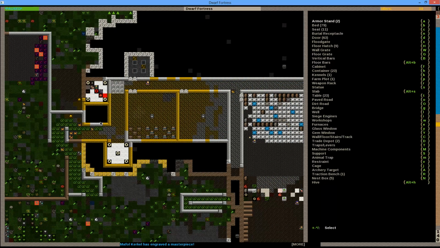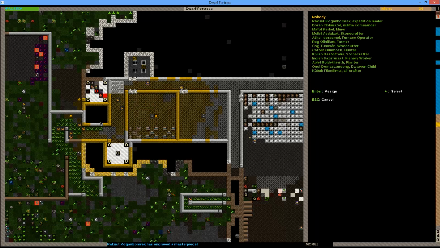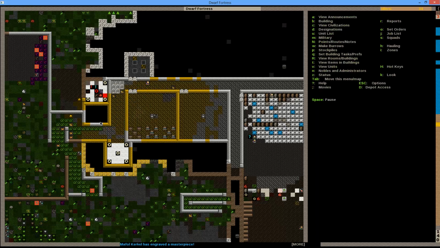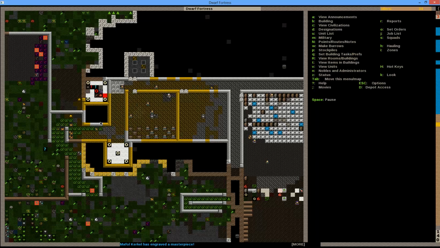Why are they not training? How do I build a weapon rack? Weapon rack. Oh, I need to assign... Oh, damn it. Okay, I need to specify what the squad should be doing in that room. That's why they were not training.